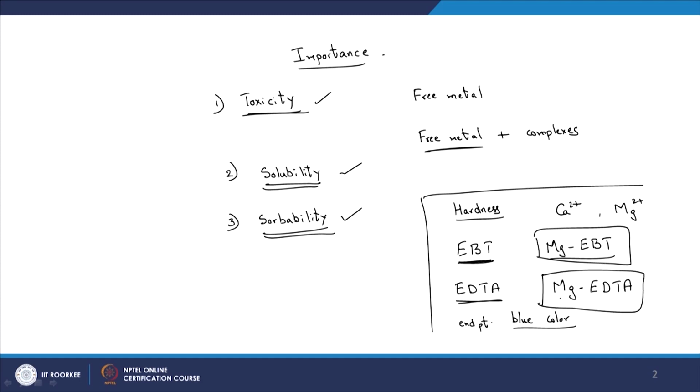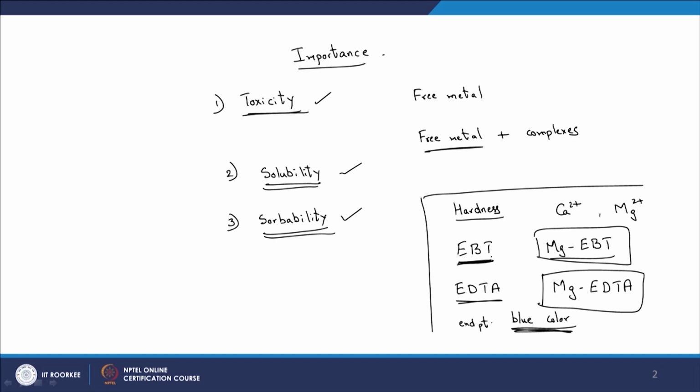When all the EBT in your Mg-EBT complex is replaced by EDTA, that is when you end up with your blue color, and that is the end point that you observe. So that is one illustration of a practical application of complexes. Complexes are ever present in most of your titrations.